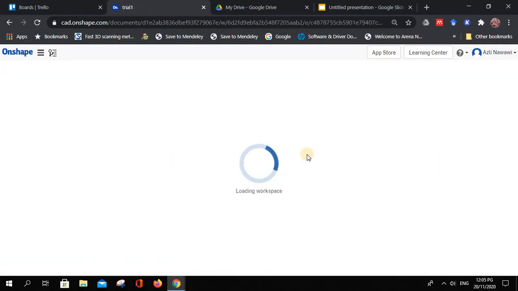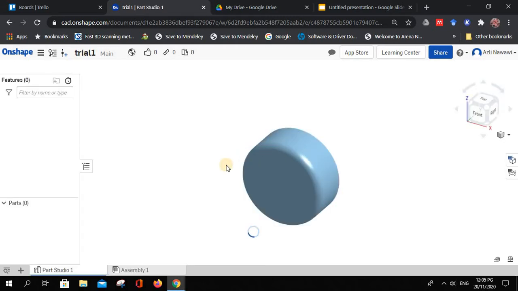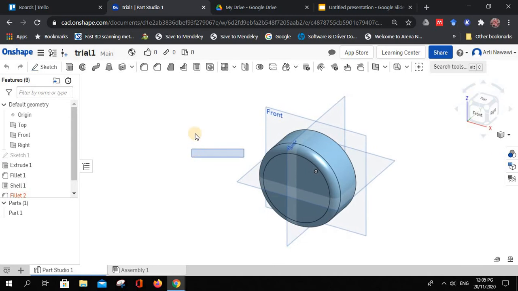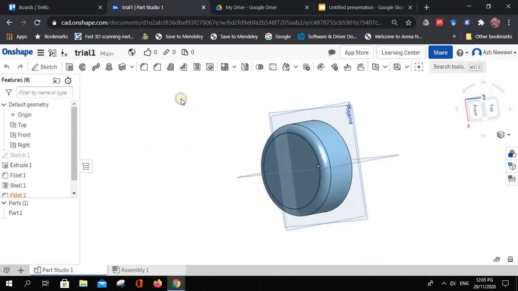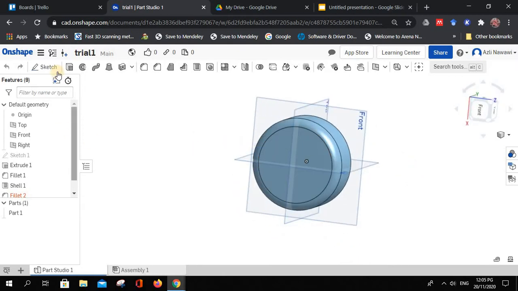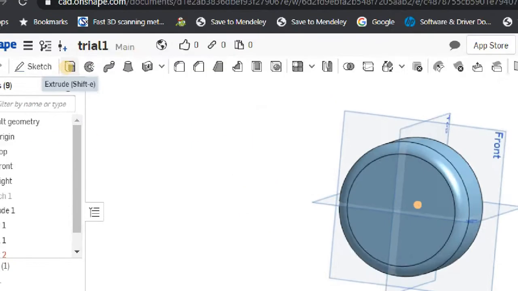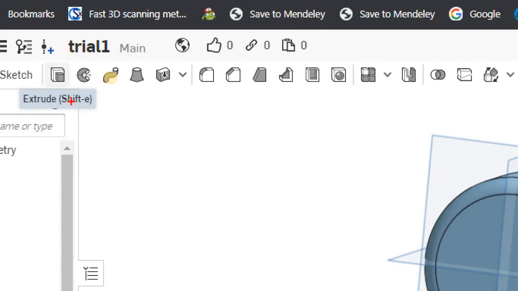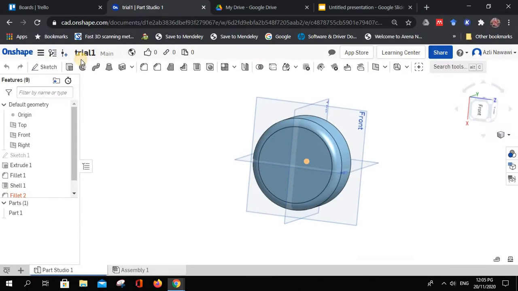The approach to draw on Onshape is much like SolidWorks. You can see the design, you can move it here and there, and you can do the rotation. You can add something, you can see the menu up here. It is much more like SolidWorks. It has everything: extrude, loft, fillet, color and all those things. It is quite nice, a nice software.